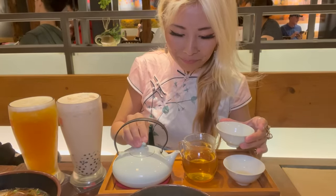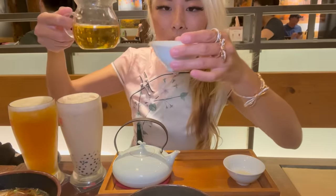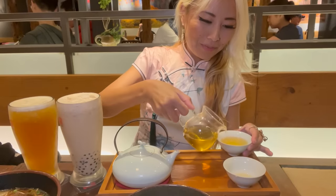The first thing I want to try is this Jin Shun Oolong Cha — a type of oolong tea. It comes with really delicate dishes. That is so good. I love super rich flavored oolong tea. And I love these cups — the way they serve it is so cool: a teacup, a little pot to let it cool down, and then the teacup to drink from. This is what I mean when I say I want a really heavy, flavorful way of drinking tea.